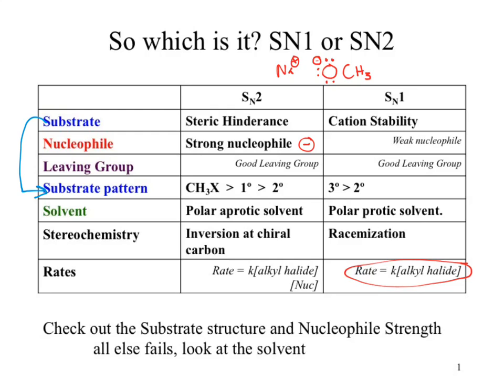When we look at our rates, one kind of important point that we can address here just to make it complicated, though you should remember this in theory from 152. What do the brackets mean? Concentration. So a nice fun question to ask about rates is what happens to the rate of, let's pick an easier one, let's look at the SN1 mechanism. What happens to the rate of the SN1 mechanism when I double the solvent?